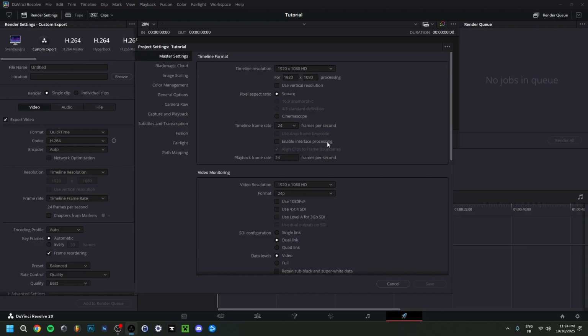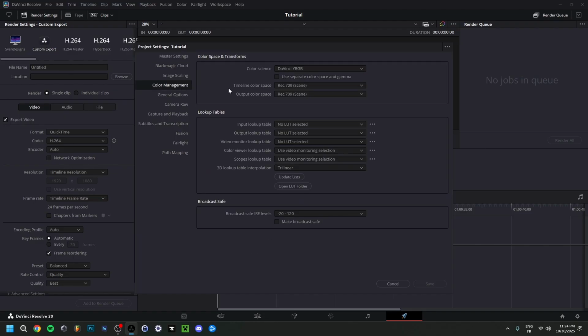But if you're, for example, going to import gaming related footage that you recorded at 60 FPS, make sure that this is set to 60. It should match and be the exact same frame rate as whatever you're going to import. You can, of course, right click and check the properties of the video in question to see what the frame rate is if you're not sure. We will mainly see this later on while exporting.